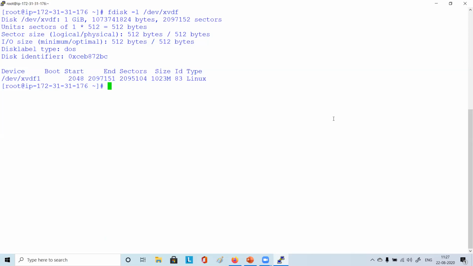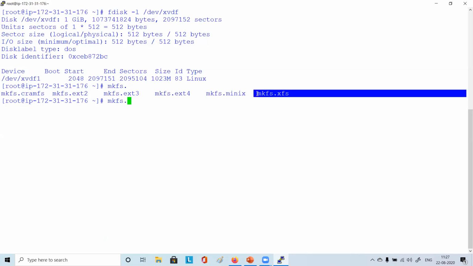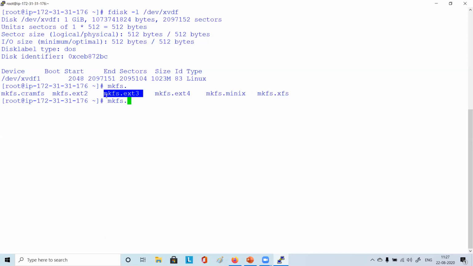So here you can make a file system with mkfs, which means make file system. There is the command here. If you just press tab, it will show you all the options. With mkfs, which file system do you want to create? XFS, ext3, or ext4?